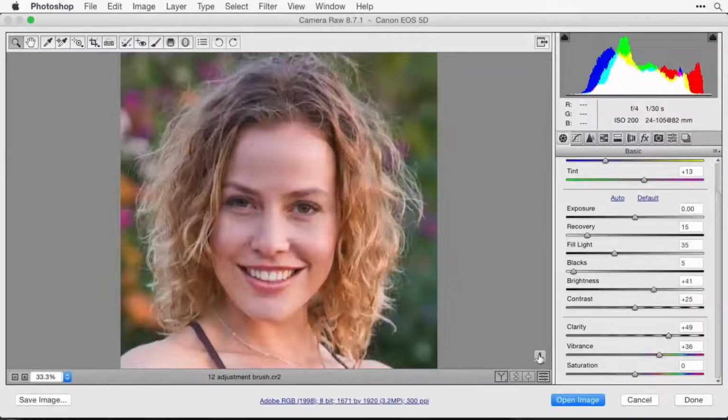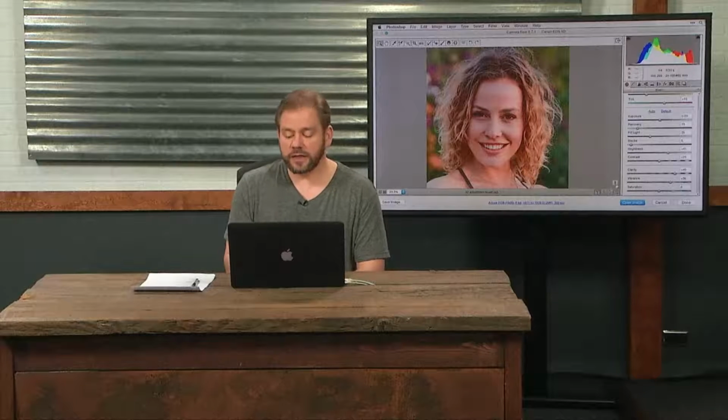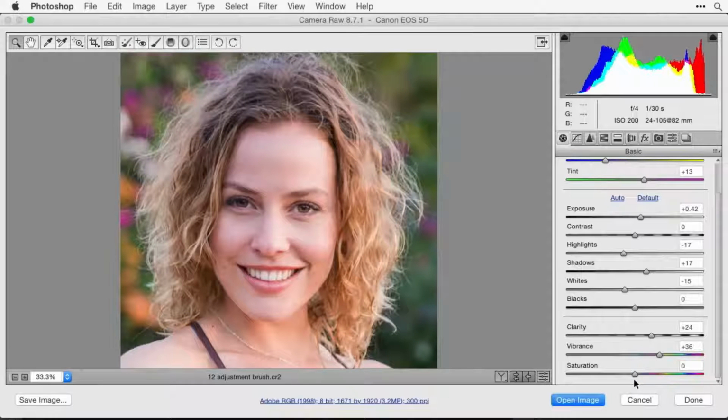What that means is process this picture using this version of Camera Raw. Right now, this was adjusted previously with an old version of Camera Raw. They've updated the sliders to make them better, and they are not applying that automatically because they think you want to maintain the look. If you open an old file, you might just be wanting to make a print, and you need the print to match the previous ones you've made. So if I click on that, you'll see the sliders on the right actually change, because those are the old type of sliders. And the look of the picture will change because we can't reproduce the exact same look with the new kind of sliders. You'd have to fine-tune it again.